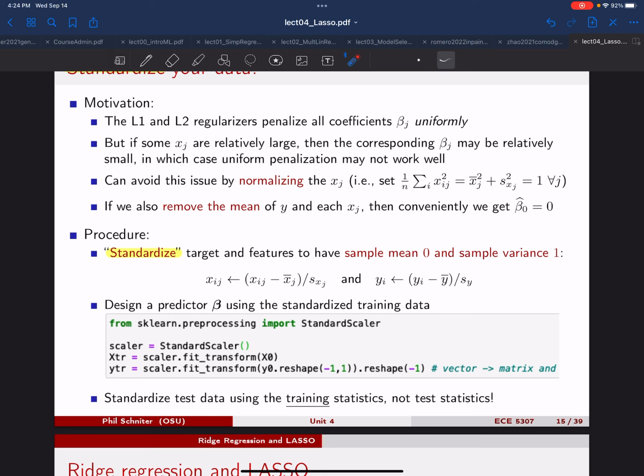So to get around that, you have to convert your vector of targets, a one-dimensional tensor, to two dimensions, and then apply this, and then we can reshape it back to a vector. So that's what this reshape stuff is doing, going from a vector to a matrix and back. And then this is how we get the X and Y training, how we standardize.